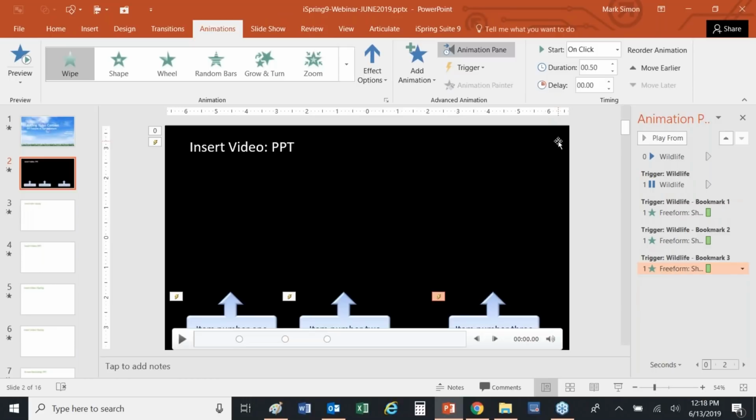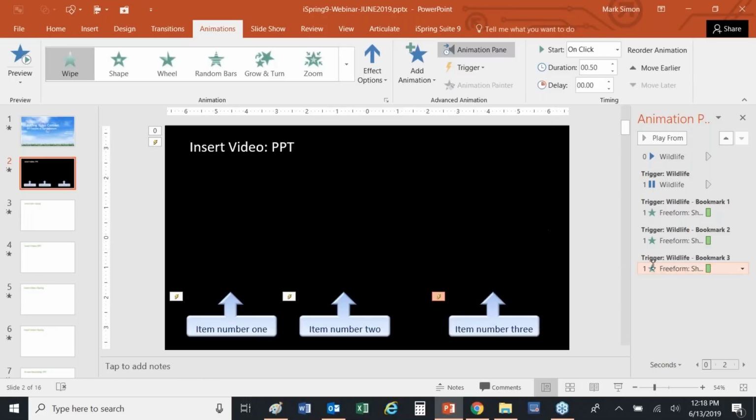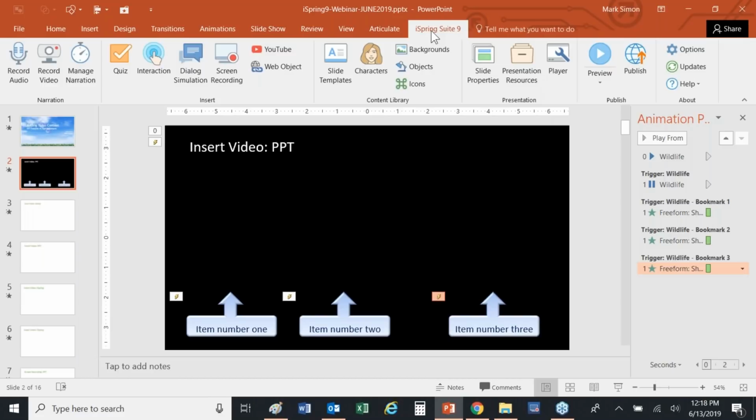Okay, so now I've got this, and I wonder if it'll actually run. I guess that would be the actual test, wouldn't it? So what I want to do now is see if it'll run. I can go into presentation mode to test this in PowerPoint, but unfortunately I'm using 2 different monitors. I don't know if anybody's run into this. When you go into presentation mode with multiple monitors, I think PowerPoint just has a mind of its own, and in this case it was going to the wrong monitor. I'm going to use iSpring's preview feature, and I'm just going to preview the selected slide to see how we did here.